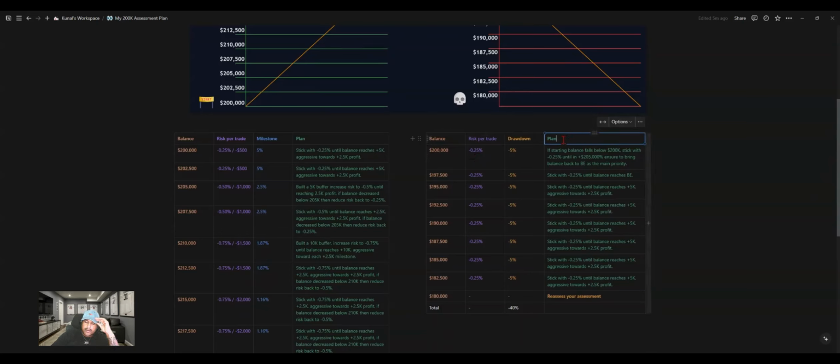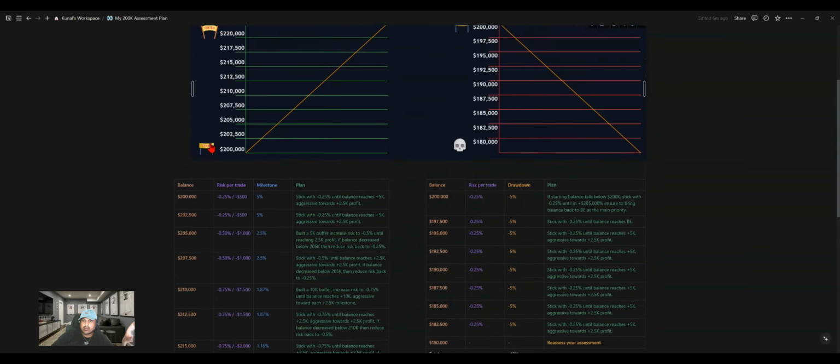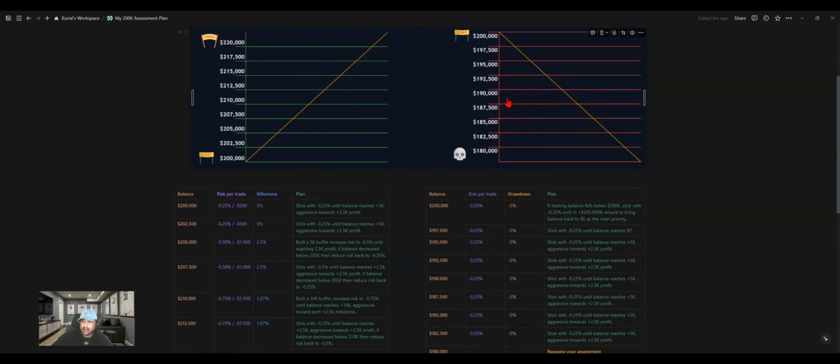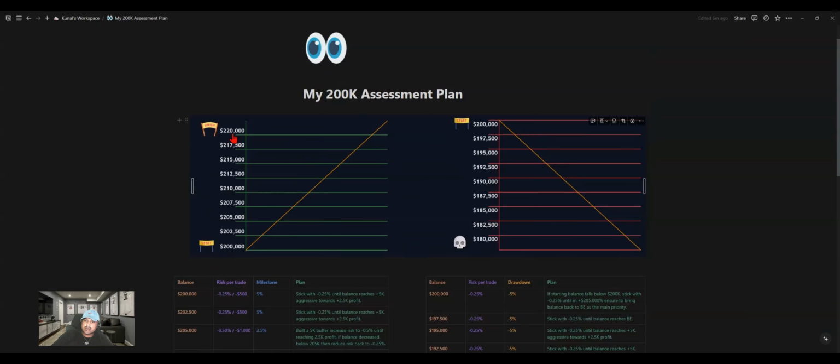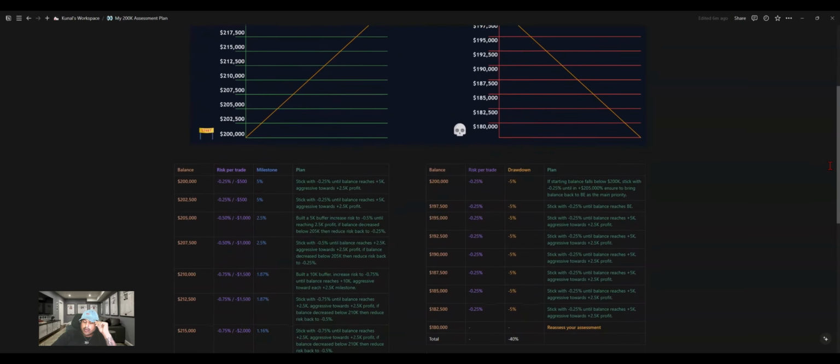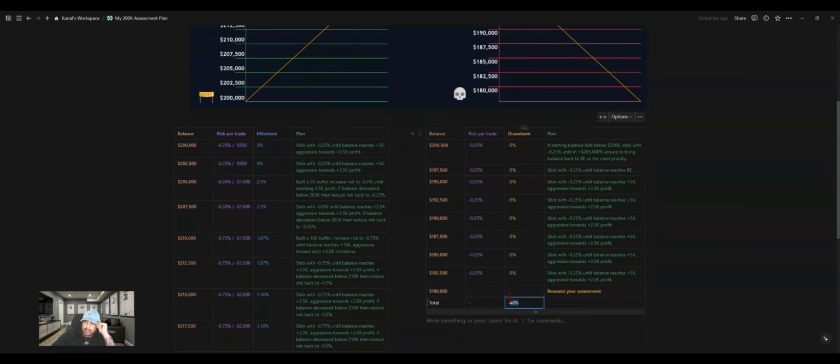and also because I stick to this. So what I'm going to be doing is I'm going to document a 200k assessment as well. I just think it will be very, very useful, not only for myself, but for you, to actually just see how somebody can go from starting an assessment to maybe even falling into drawdown, getting out of drawdown, and then potentially even hitting the 20,000 target, which is the target, right? For me, at my capabilities, I think it's very unlikely that I'm going to reach the minus 40%. Even with a little bit of over trading, some emotions that could fall in there, I will have more than enough time to correct that behavior, fix it, and then move back up.